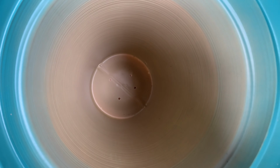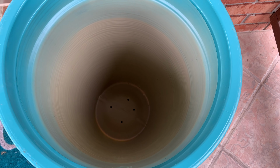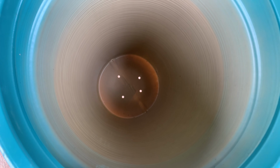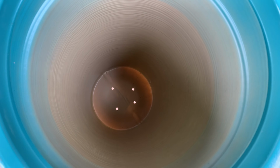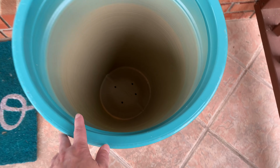And then just an FYI, if you are doing these pots, you do want to drill some drainage holes in there if they don't have drainage holes. Otherwise, you're going to have way too much standing water and it's never going to disappear, and that is not good for your plants either. So if you don't already have holes in the containers that you buy, use your cordless drill and put some holes in there for drainage. You can also technically use a hammer and nail or something to punch some holes in there if you needed to. If you'd like, you can put some gravel on there for extra drainage.